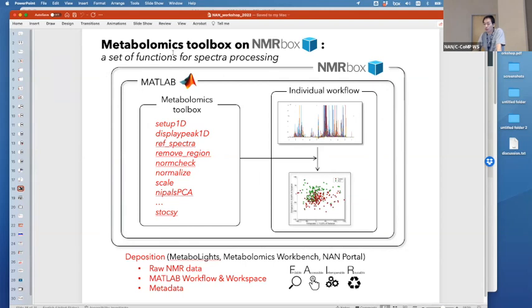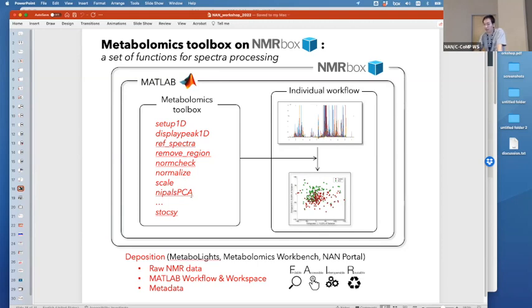So the Metabolomics Toolbox is a set of functions for spectral processing. Our toolbox works with MATLAB, and they are already in NMRbox. That toolbox has all the functions you need to do the basic spectra processing, like referencing, region removal, normalization, scaling, PCA.